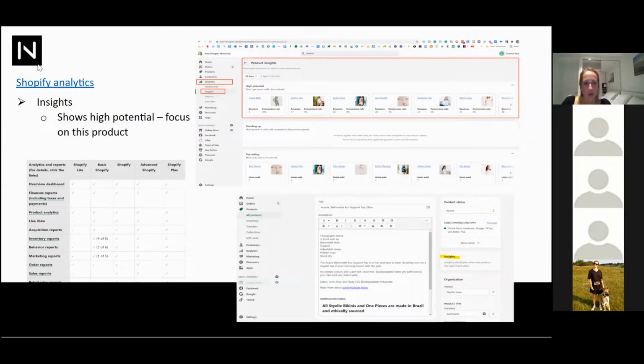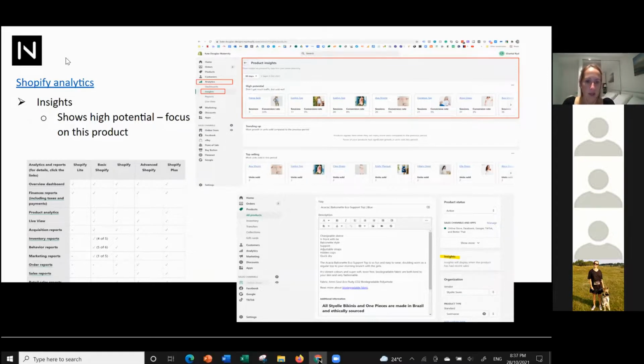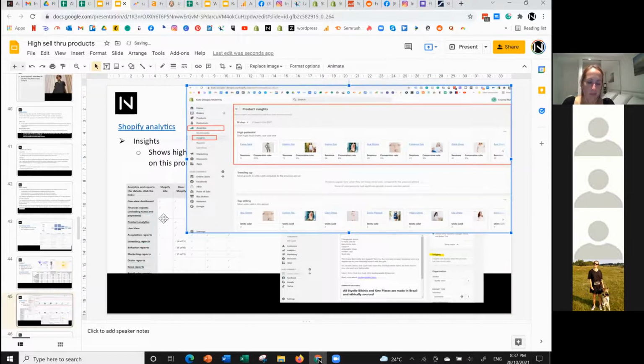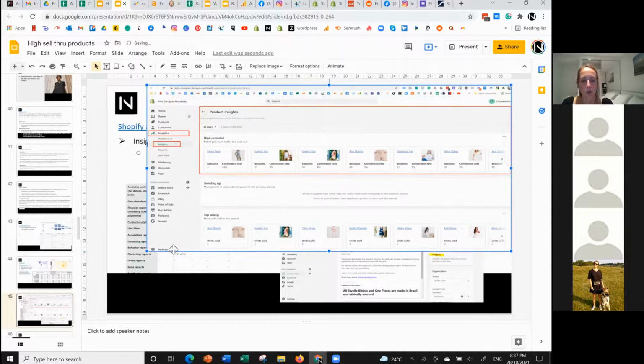Next one. So this one, Shopify. So this is obviously assuming that the majority of you would be on Shopify, because it's kind of the most common one. But if you don't already have it, I'm just going to exit so I can make this bigger. There's a download. So you'd have to upgrade your package, and then you would have analytics. And in analytics, you'd have insight. So this is, again, similar to what Google Analytics would teach you. This is actually built into your online store. So you can actually start to understand, for your specific store, for your specific audience, for everybody that's landing on there, what are the products that have the highest potential. So this is actually a tool that Shopify does for you. So it actually suggests, so they didn't get much traffic but sold well in this case. So there's actually different reports that it can pull that suggest to you the ones that had high conversion rates.